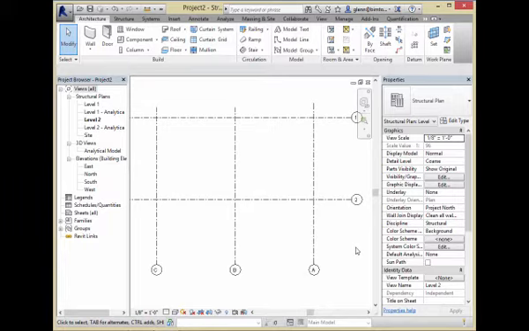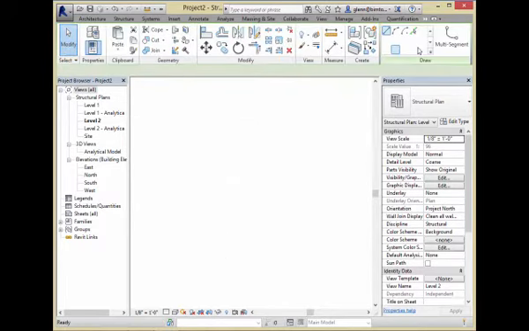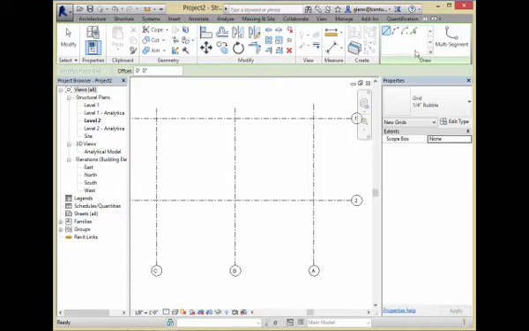Yes? Can grids be made as an array? Oh, yes. You can array them on down linearly. We can array them as an arc. Either way of doing that. And that's actually not a bad way to do it, because if you do them as an array, then if you change it, they're all going to change the same distance. So that's a very good way to do it.